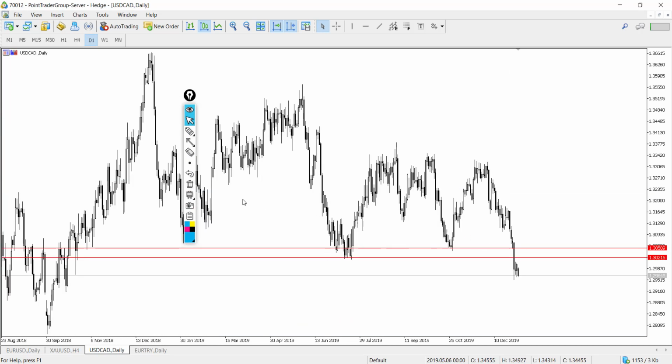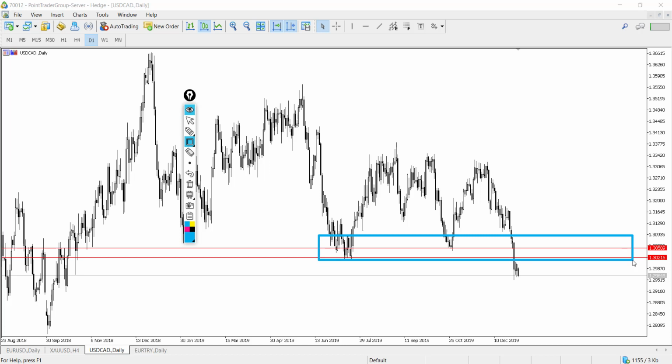We mentioned last week that this area was a very strong support area. Now this is the rollover, what we call it when a support level is broken and turns into a resistance level, and this is what's happening right now. So in this case, we can wait for the pair to reach this level again. In case it shows bearish evidence, we can go short, targeting the level of 1.29 and 1.2850.